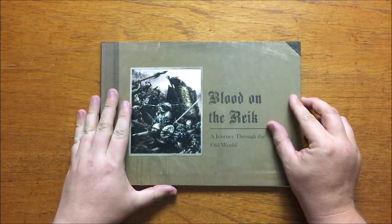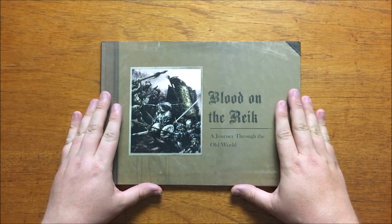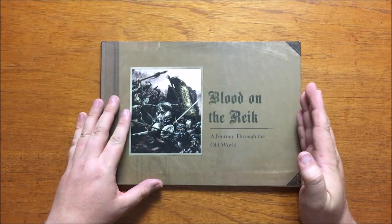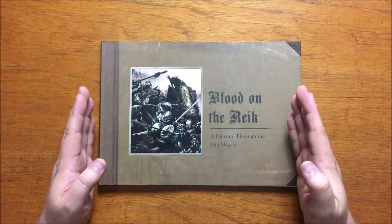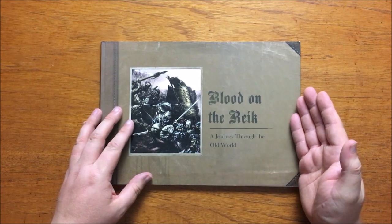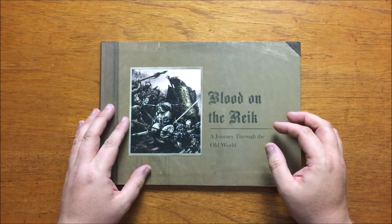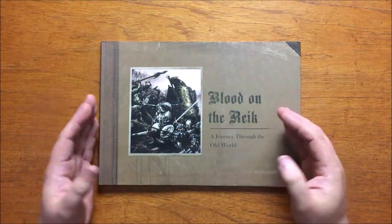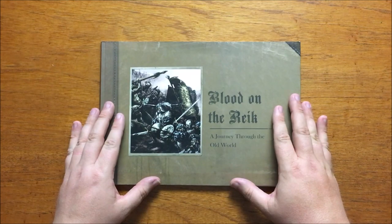Blood on the Reich is clearly a book that you don't need to play Warhammer Fantasy Roleplay. Its odd format makes it a bit of a pain to store and it's essentially an art book with a little bit of fluff that you could use in your campaign. But where Blood on the Reich makes itself appealing is in the old adage — a picture is worth a thousand words. What we have here is a visualisation of the old world not really seen since the first edition rulebook. John Blanche's art has defined the old world more than any other artist and his particular brand of strangeness on the colour plates is a welcome sight. David Gallagher's art is good throughout and the sketches really bring the subjects to life, making the whole thing more believable as a recounting by a traveller. This is the kind of book you could show to players to help them envisage the old world's particularly grim, filth-covered brand of fantasy, and even as a DM you could learn a lot on how to present your game. It makes clear that the old world is a place of ruthless violence, often hypocritical religious fervour, and corruption at the core, with the very real possibility that the polluted nightmarish live amongst you plotting the downfall of civilisation.